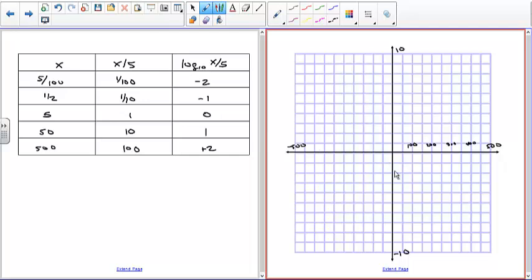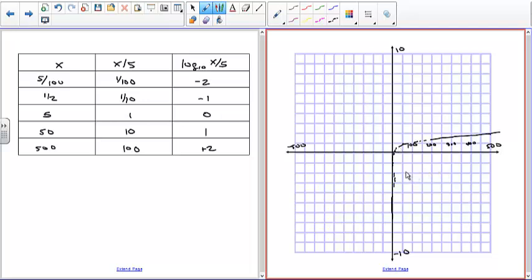So this first one you can't even hardly see. It's just so close. Even this one's really close. Then we have x equals 5, which is still really close. If this is 50, then 5 would be about right there. And then we have 50, which would be here, and that would be positive 1. And then 500, so you go 500 and positive 2. So this thing would be really close to the x-axis, and then it would go like this.